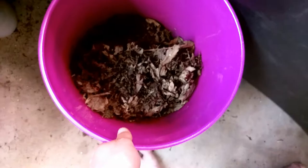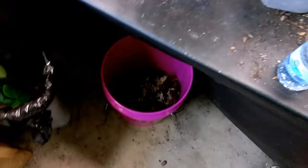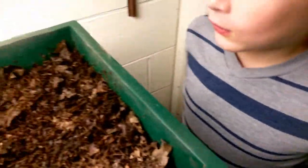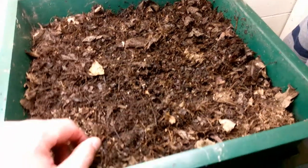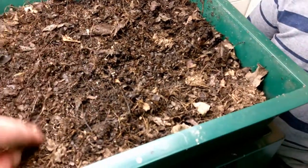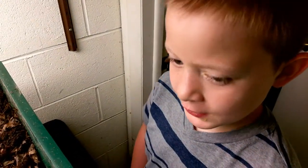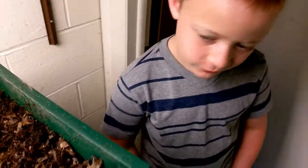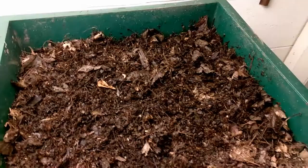I've got some leftover leaf mulch and a whole other trash bag outside that I'll be using for bedding. I add a little layer of that on top — the carbon absorbs any odors from the food scraps. My kid suggests putting the strawberry and banana scraps in once they're done with that batch, and yeah, possibly.